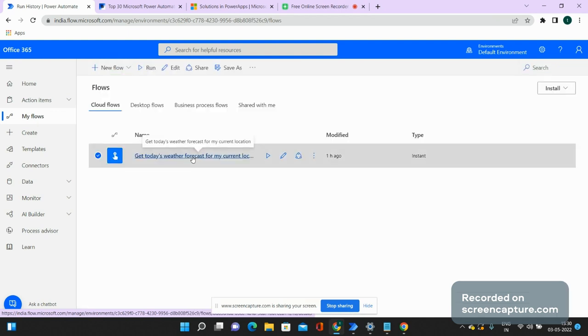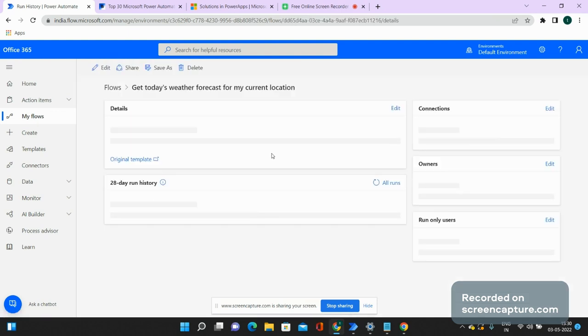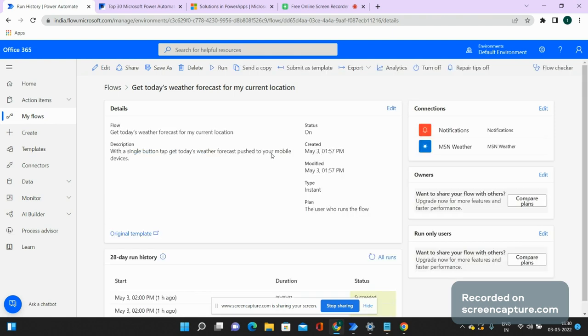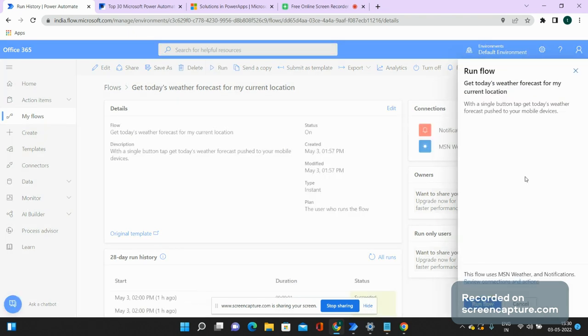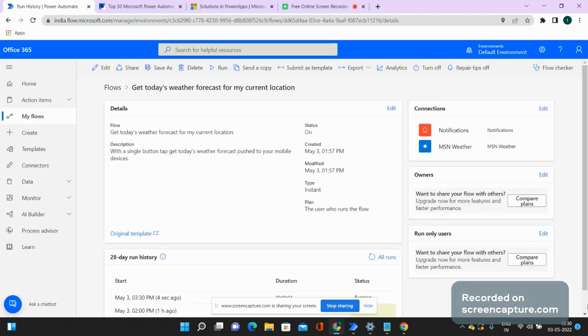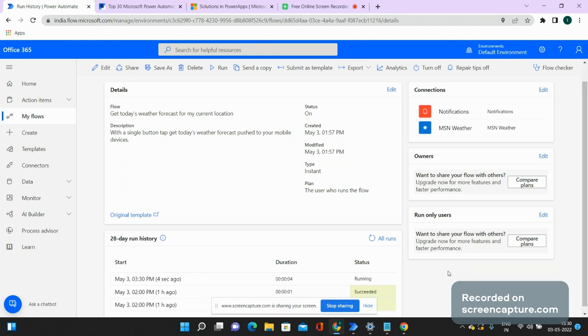So I'm just clicking on it. Here you can see this is my flow. I'm just running it. Get today's forecast, and I'm clicking run flow, and then clicking done. Here you can see it running. The time is 3:30, and it is May 3rd, 2022.